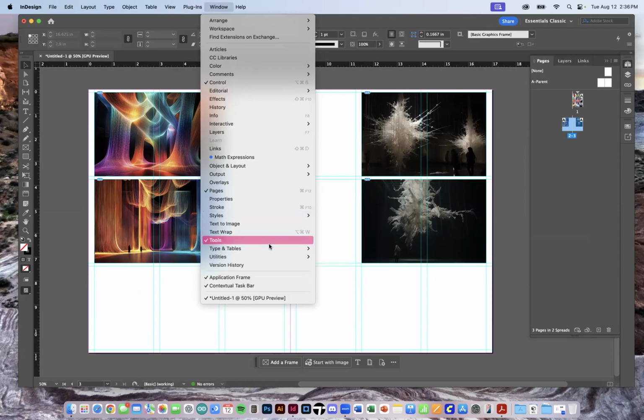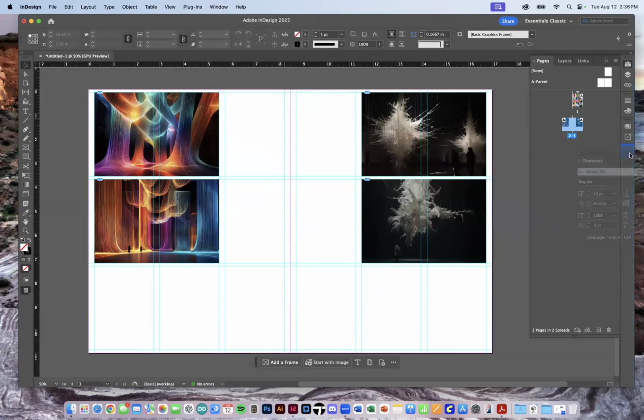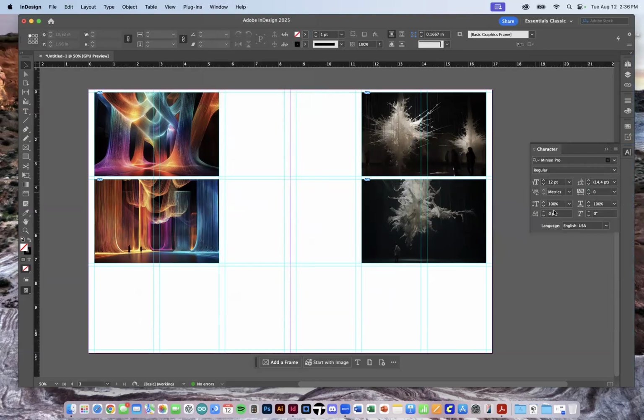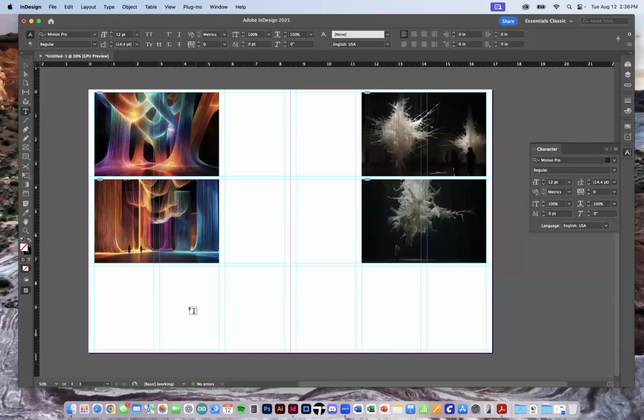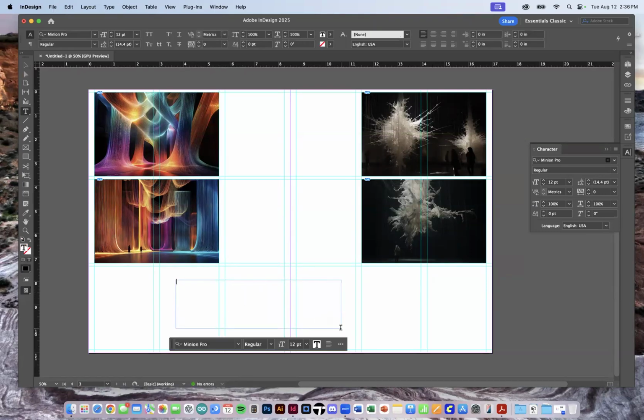So let's see. I'm going to go to Type and put in Character here. Let's put that over here next to the Docket as one of our boxes. There we are. Now over here on the left-hand side of this toolbar, you'll see the universal type or text icon, and that allowed me to make a text box. I just clicked and dragged and made a box. I wasn't really careful about the size. I'm just going to start typing some things into this.